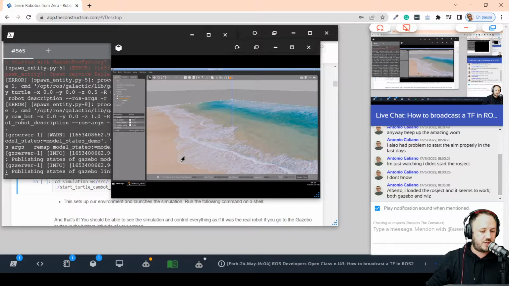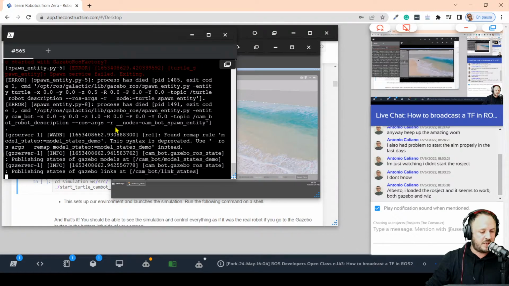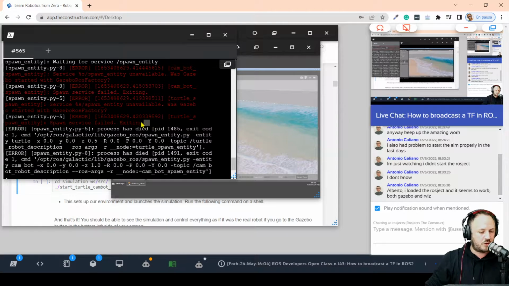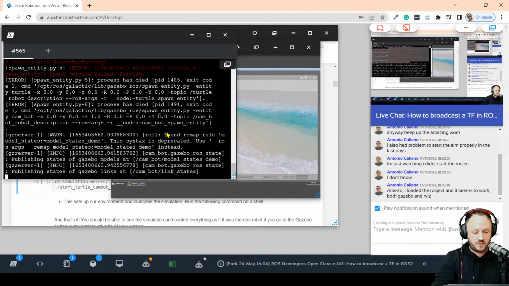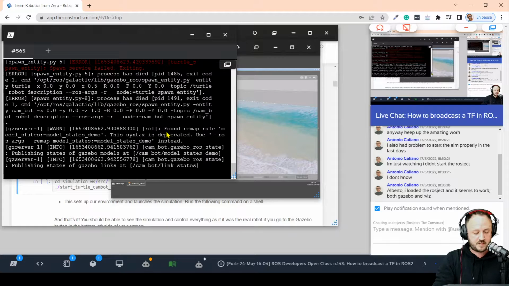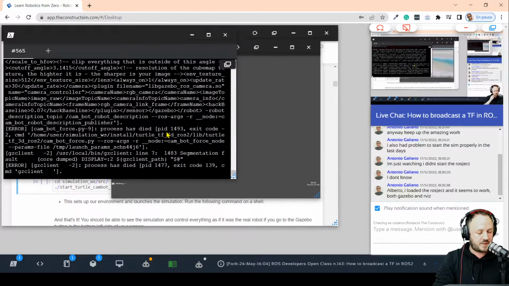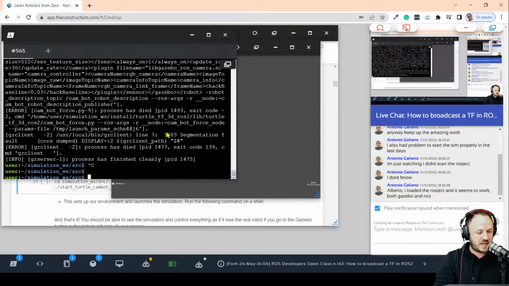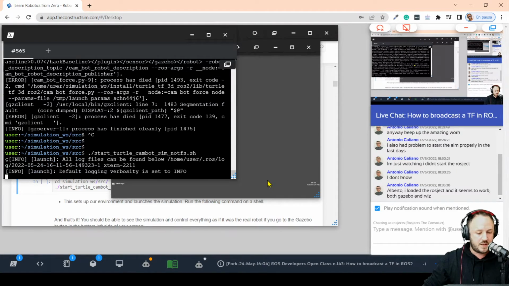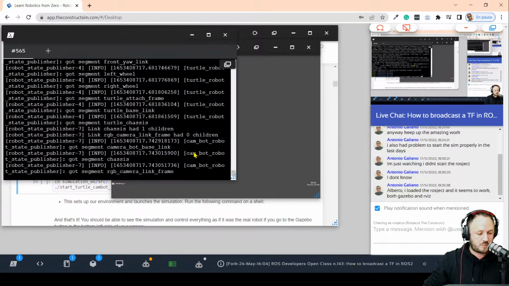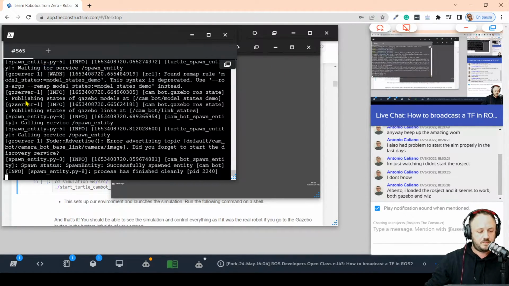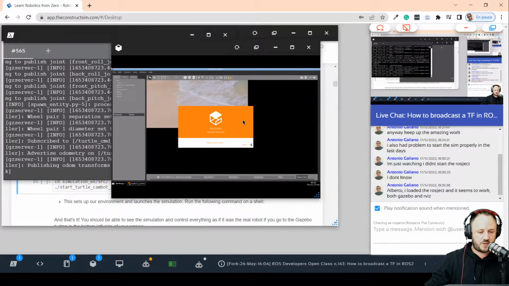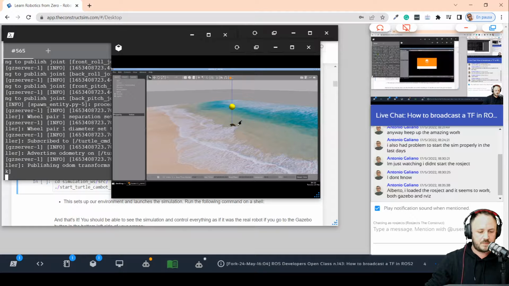In case you get something like this, a world with no robots on it, then very likely it's because you also got this error with the spawn entity service unavailable. In this case, what you should do is very simple. You just terminate this terminal with Control-C, like I have just done, and then you just relaunch it. Now the second time that you launch it is going to work properly, you will see. There we go. Here we are loading the world, and here I have my two robots spawned.